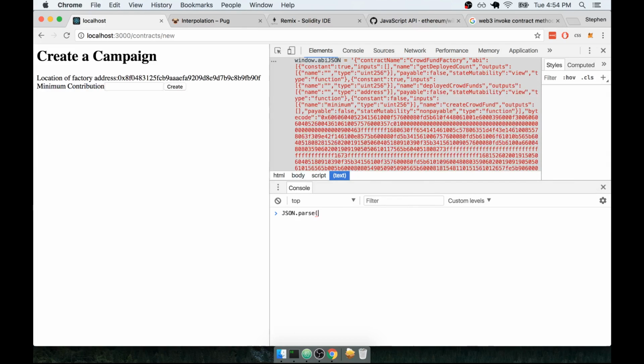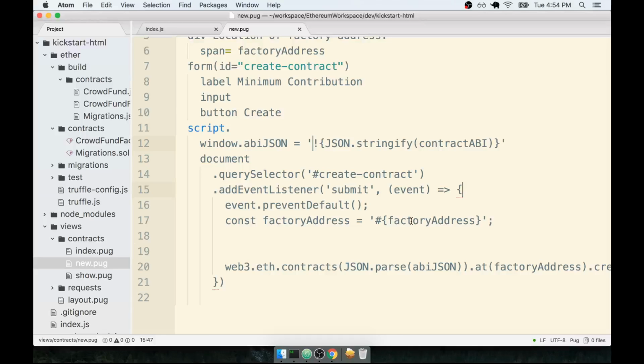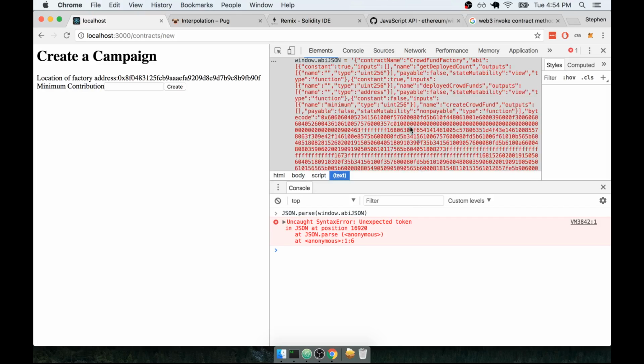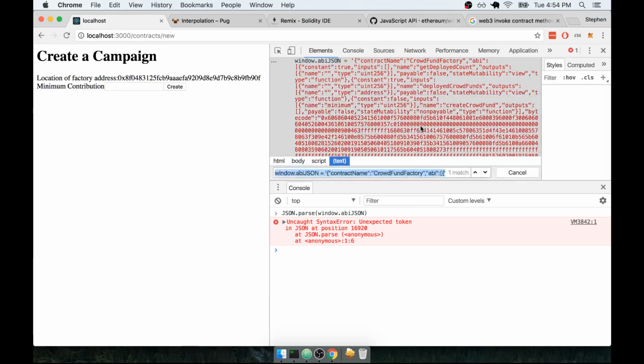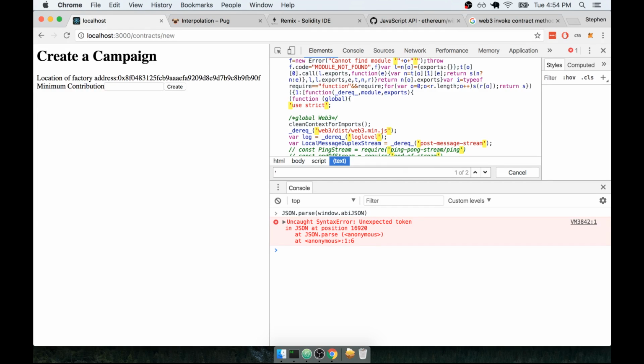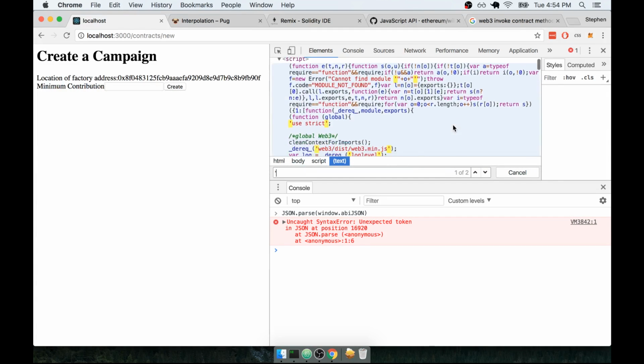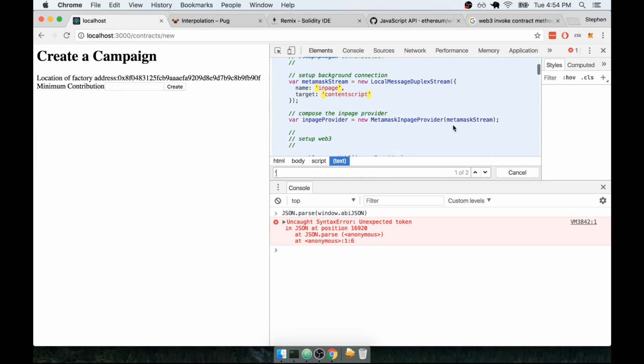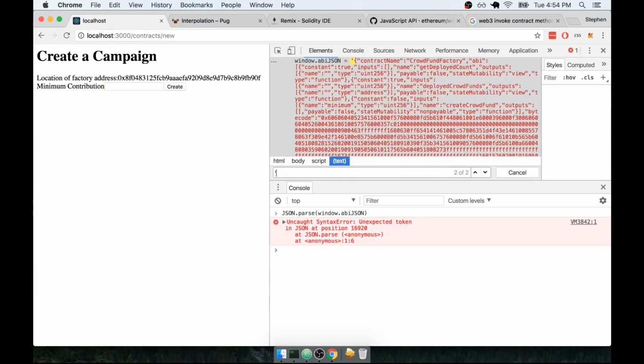JSON parse window.ABI JSON. Expected token at position 16920. Oh, shoot. That's the Web3 stuff.